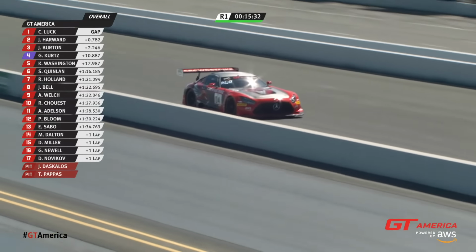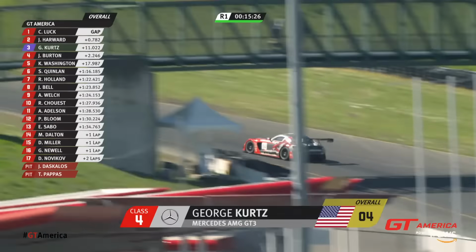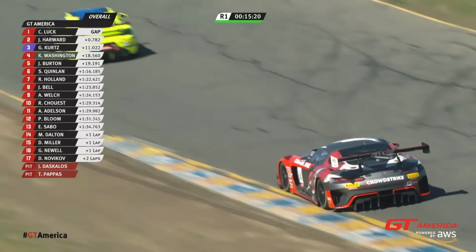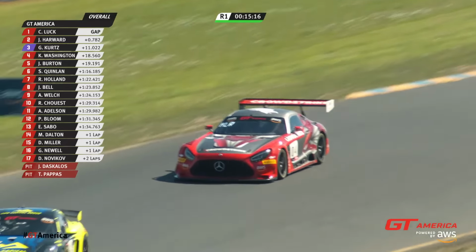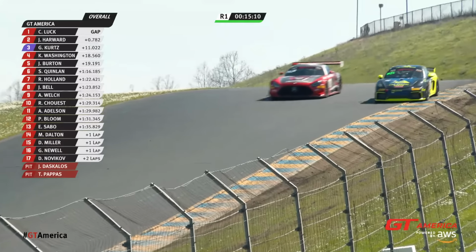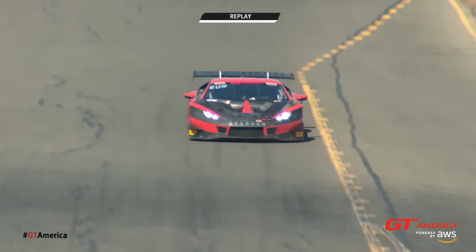Well, Ryan, as you were talking, they do feel that the qualifying for tomorrow has been set. They do feel that the peak performance on the tire is done, so they're pretty comfortable with that pole position tomorrow. But right now, the goal is to continue to gain experience for George. Let him be out there, feel more comfortable with the track in preparation for round 2. And this is very valuable experience for George because he will also be racing a Mercedes-AMG GT3 in GT World Challenge America. Back to the Jeff Burton spin.